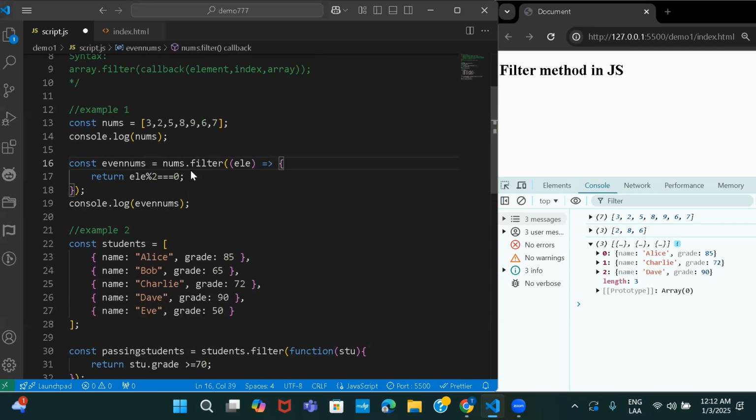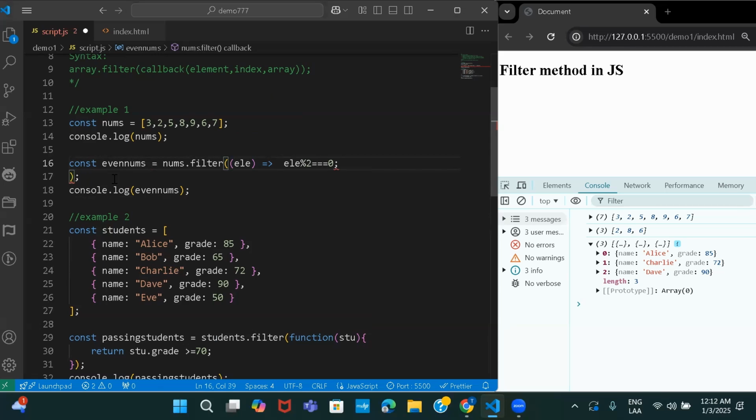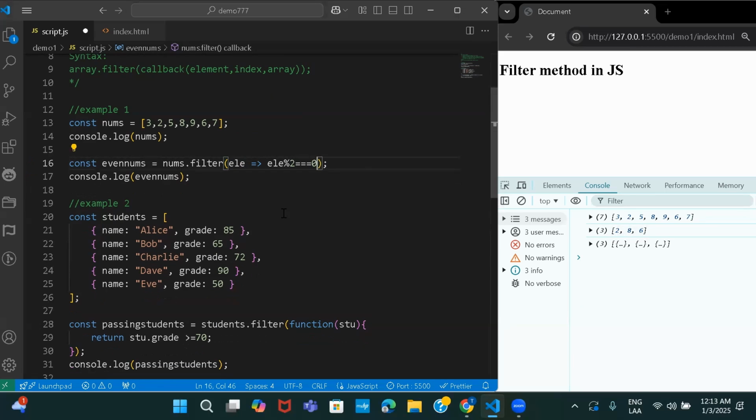After this, because arrow function has an implicit return, we don't need to use the return keyword. Okay, and also this is a single statement, right, that we have, so we don't need this curly bracket as well. So I'll remove this, and I'll also remove this return statement, and I'll just keep it here. All right, and we don't need this as well. And also because there is only one parameter, we don't need this parenthesis as well. All right, and then I'll just save this, and you see I'm still getting the result, right? So this was even easier, basically you reduce the lines of code with arrow function.